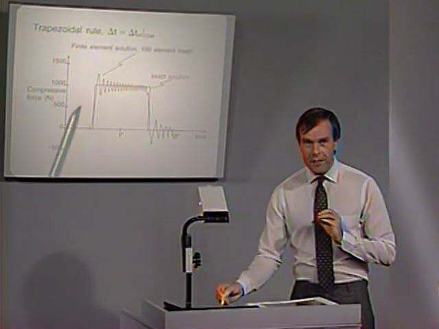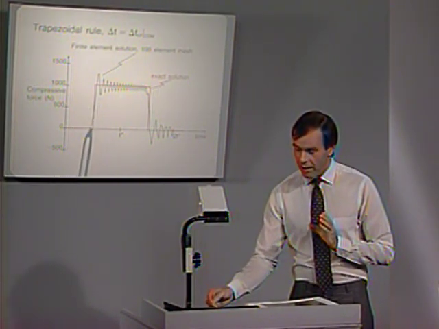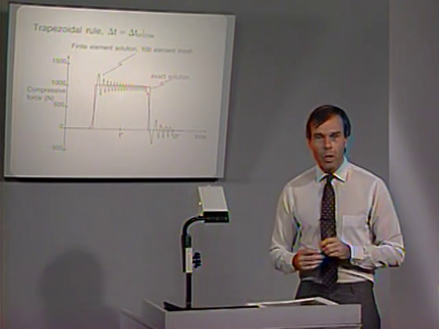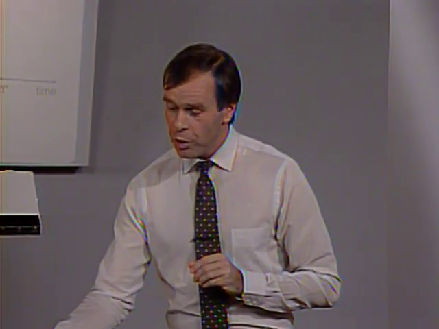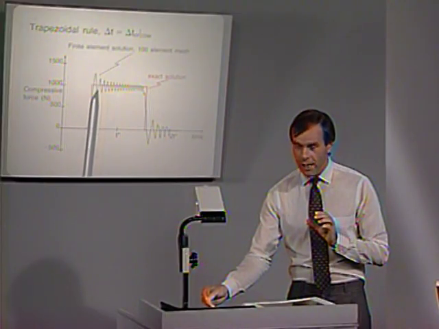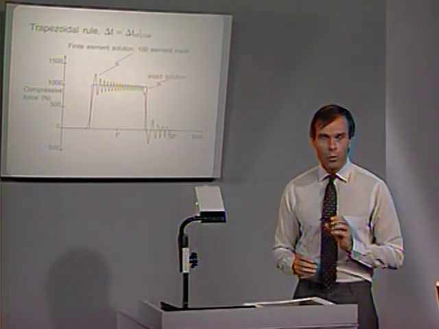Of course, this is a very difficult problem to solve because we have an infinitely steep wavefront here to model, and an overshoot will always be obtained, but we would like to have that overshoot and undershoot, this oscillation here, as small as possible, of course, with the solution scheme that we employ.